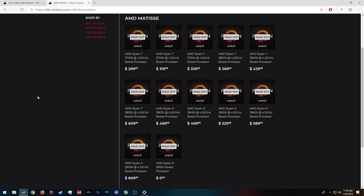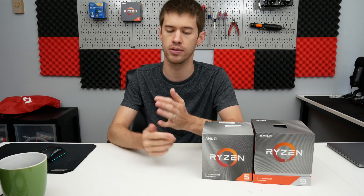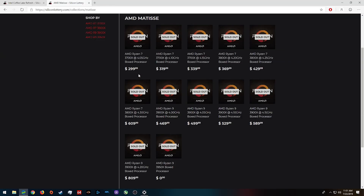The first thing I noticed is that several of these CPUs — what I would call duds — are actually listed at below MSRP. That's because these processors just don't perform well with all-core overclocks, and you'd have much better luck just taking your chances buying your own. Chips like the Ryzen 7 3700X are coming in at $300, the 3800X is $370, and the 3900X has one going for $470 and another at $500 — right at MSRP.